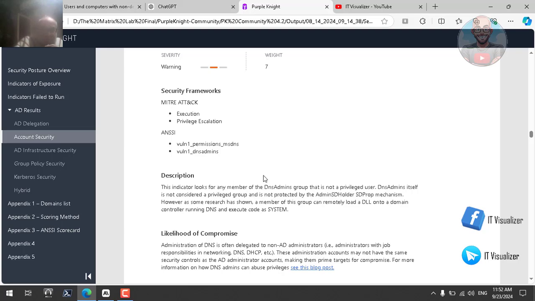So here it is looking for any unprivileged principals, maybe a group that doesn't have the right to manage a DNS server. For example, maybe the accounting team was added to the DNS Admins group by mistake. They are not authorized to do that, and their job doesn't need this kind of privileges to be assigned to them. So this is one thing.